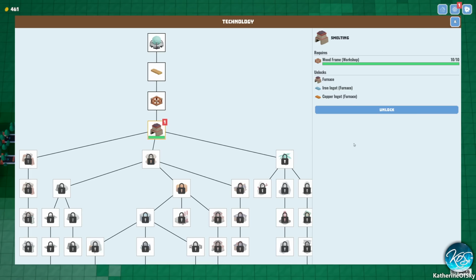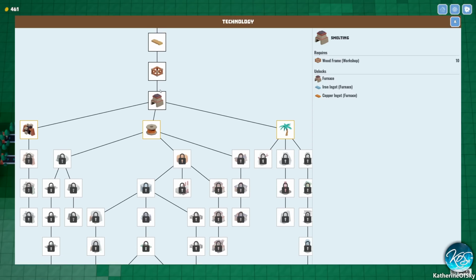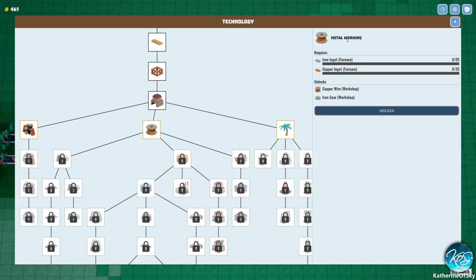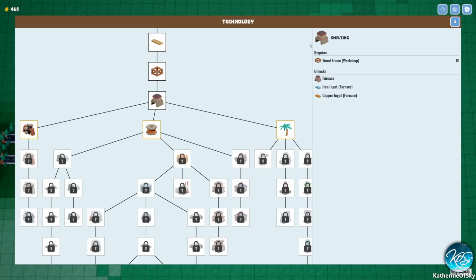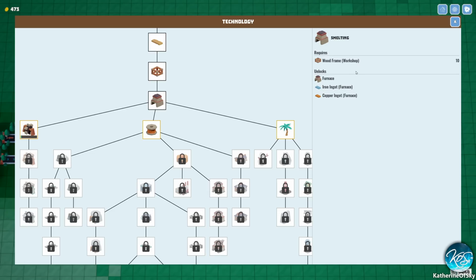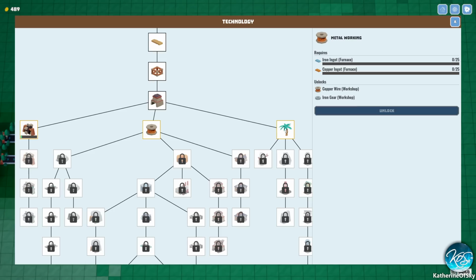Okay, so there we go. Now we can get this going. And now we have 3 different things that we need to do. So wood frames, we can continue sending those to the workshop. Then we have metalworking. This requires iron ingots and copper ingots. And it's really nice that the instruction here is to make this in a furnace. That's the building we just unlocked, the furnace. And we have both of those recipes, as it shows. Unlocks furnace, iron ingot, and copper ingot.